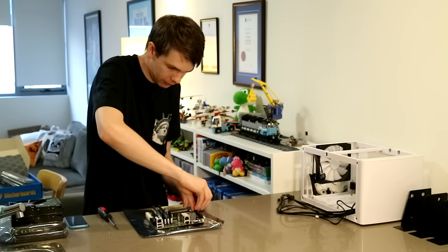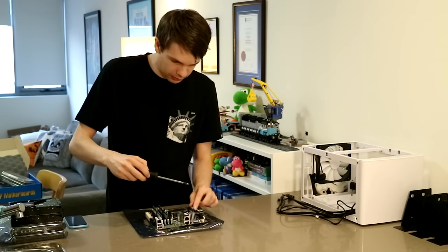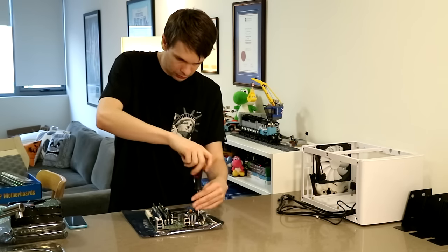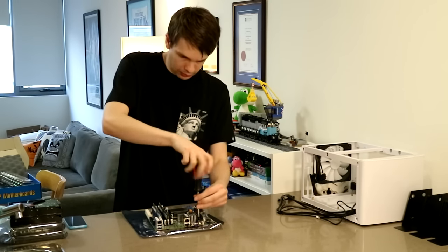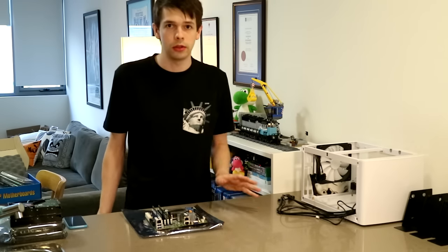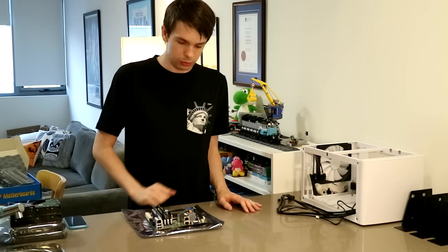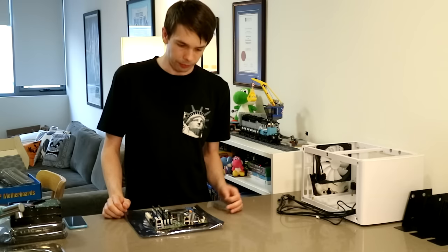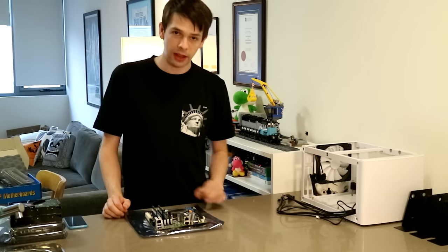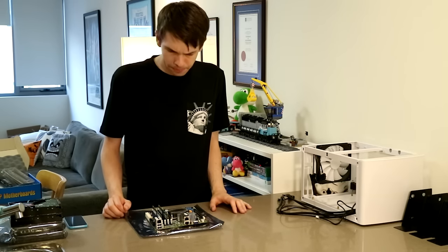All you have to do is push it in, grab your fastener, and screw it down. The great thing about NVMe drives is they do not use a SATA port. And this motherboard has 6 SATA ports, so I can have the operating system running on the 950 Pro, and then I've got access to all 6 hard drives that I can fill up in the node.